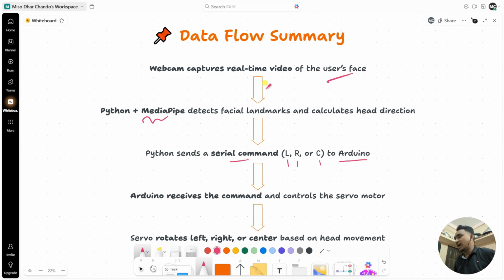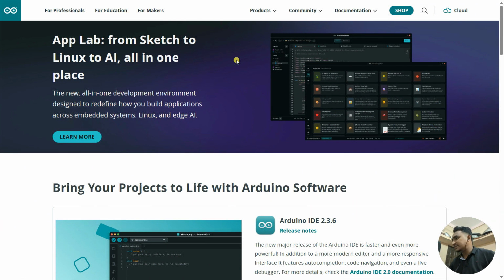Now, first let's see how we install Arduino as well as how we write the code for the Arduino. After that, we'll jump to the code for Python. Our main focus is to create serial communication between the Arduino Uno and Python. For that, you need to upload some code to our Arduino Uno, and you need to use an IDE called the Arduino IDE.